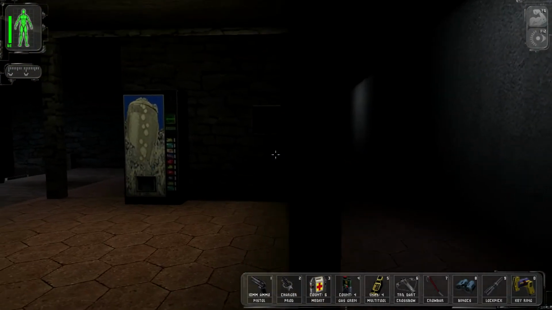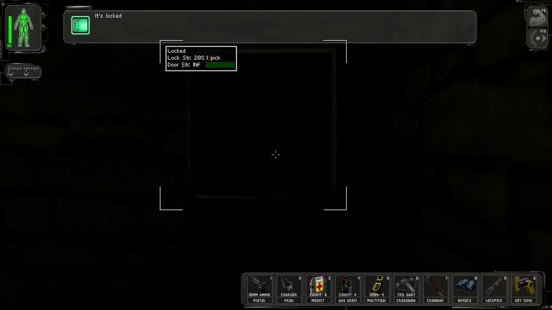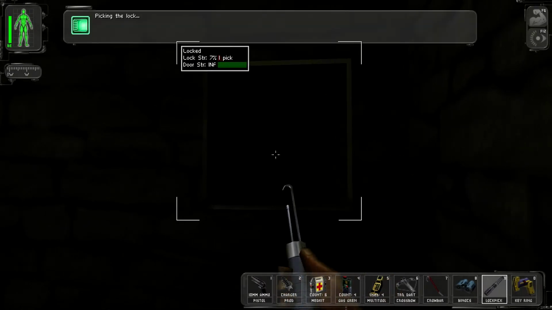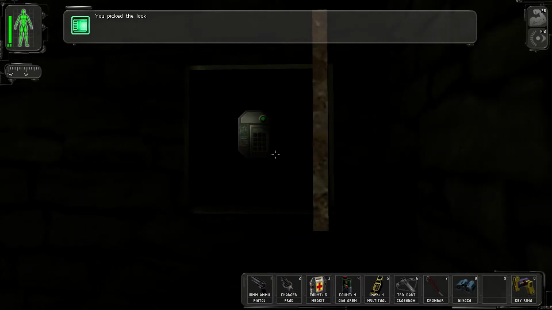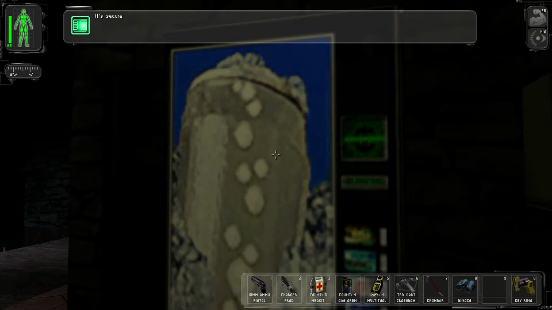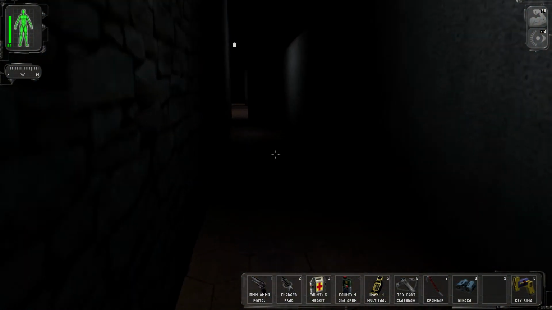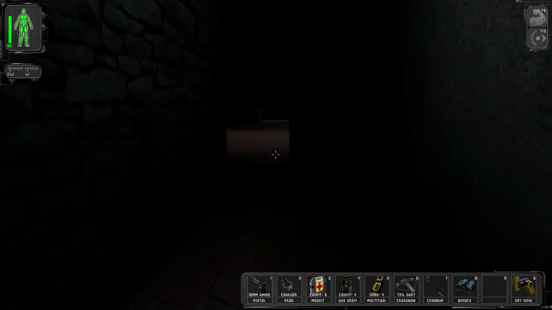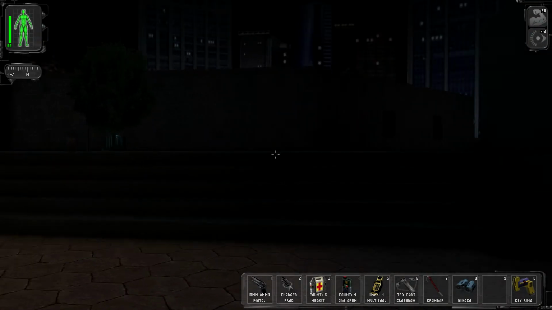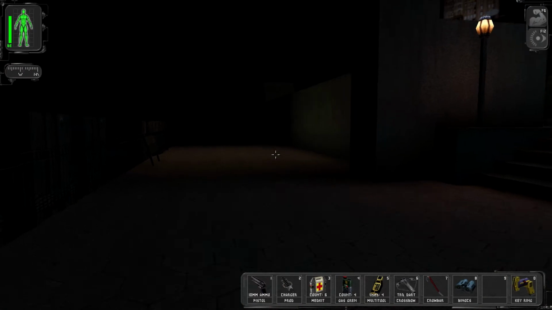Alright. Let's have a look in here. Now, what do you know, it's a back way in. Okay, before we go in there just yet, I just want to have a quick look round. That's Castle Clinton there, which we'll go to assault shortly.